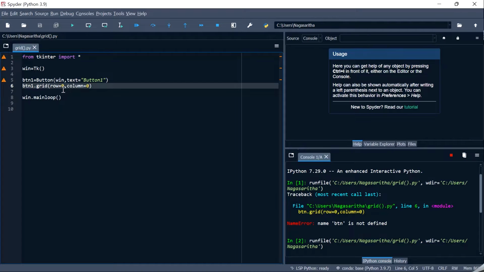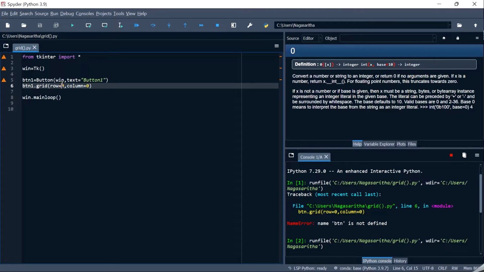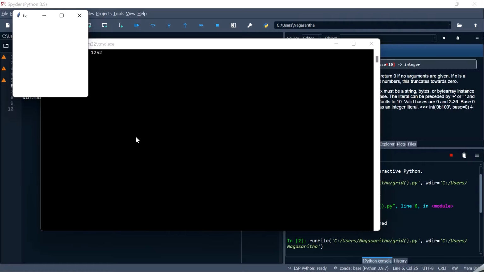Now let me say row 2 and column 2. Let me close my previous sessions.